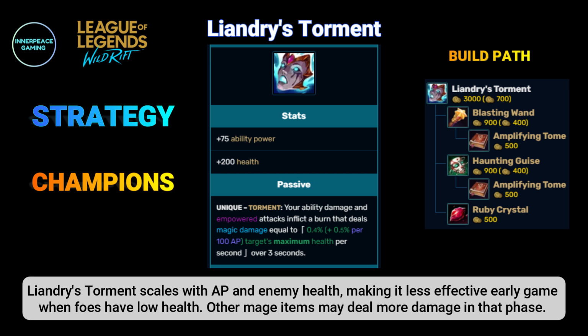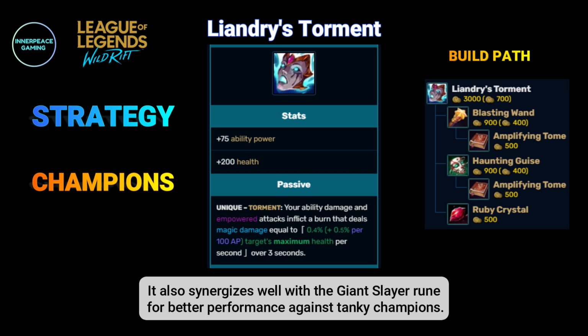Liandry's Torment scales with AP and enemy health, making it less effective early game when foes have low health. Other mage items may deal more damage in that phase. It also synergizes well with the Giant Slayer rune for better performance against tanky champions.